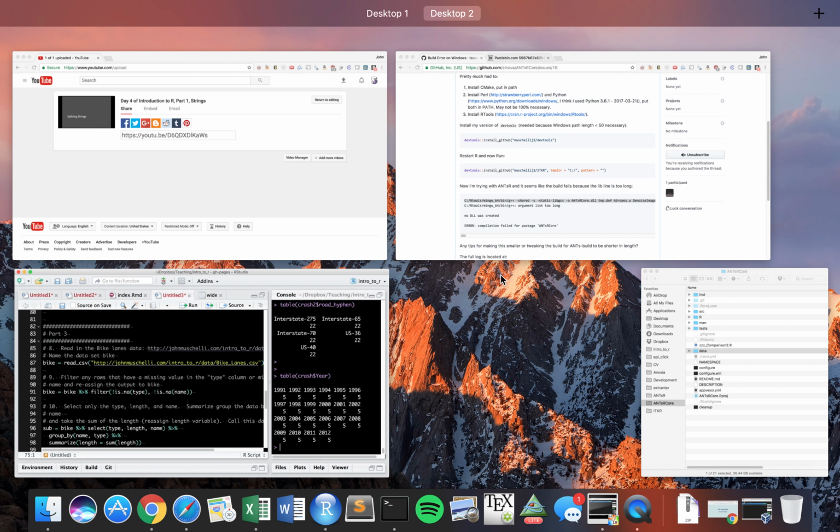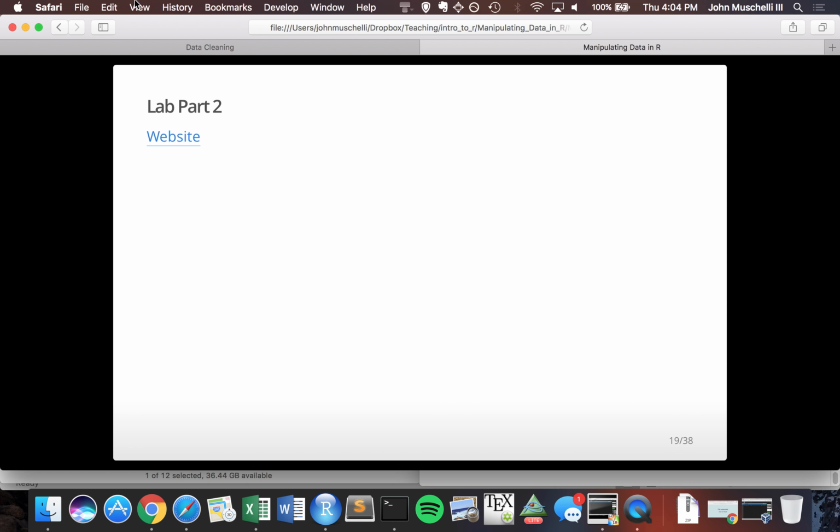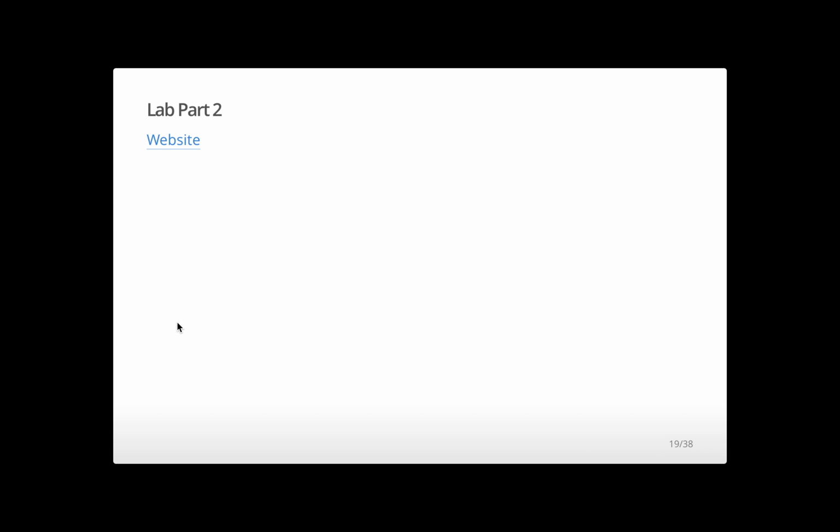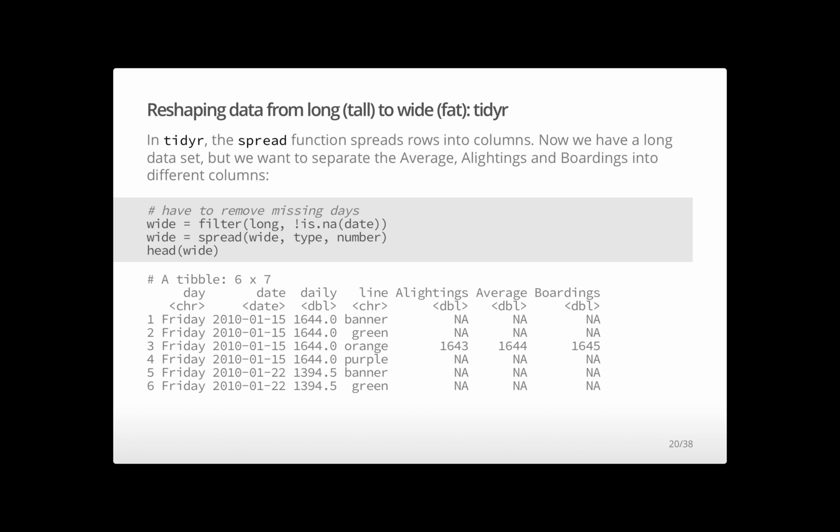So unite, separate, pretty much opposites of each other, but a lot of times that's what you want to do. A lot of times the string manipulations you want to do are simple stuff where you want to split things out, you want to put things back together. And that's a good way to do it, and you still have paste at your disposal. If you want to paste certain things with different separators, or do some other string manipulations, you have it. All right, so tall data to wide data, or long to wide, tall to fat.